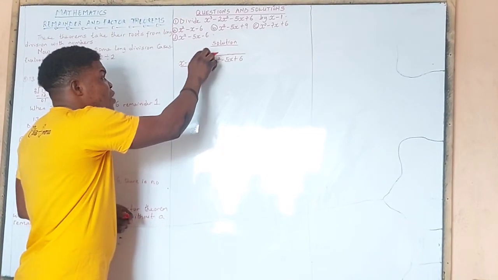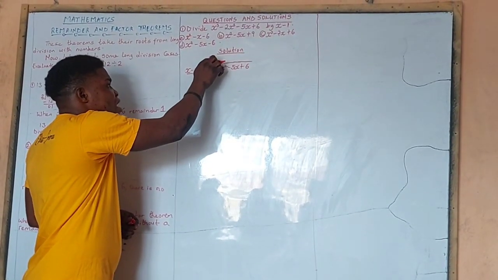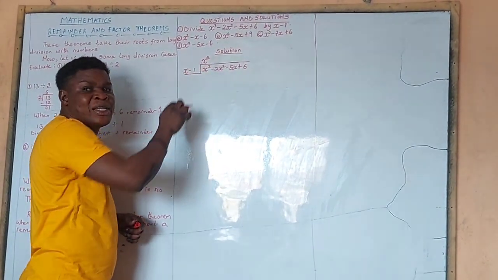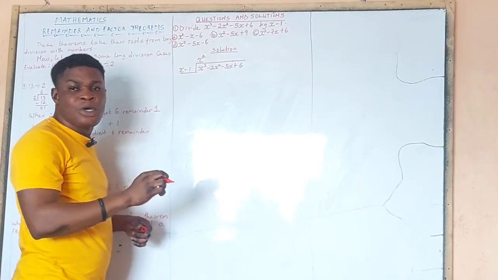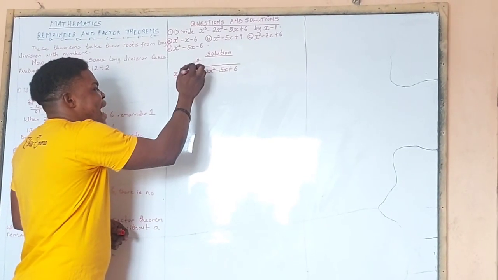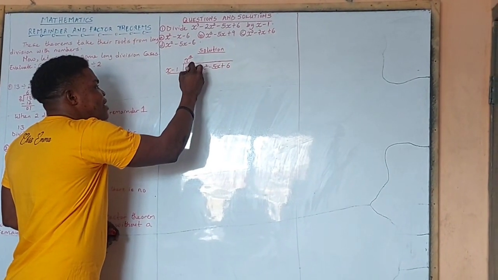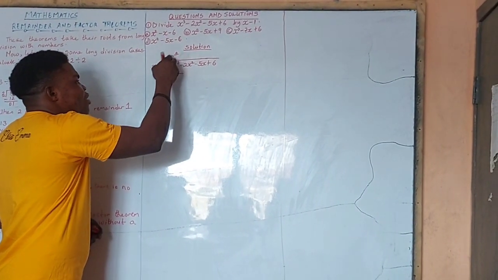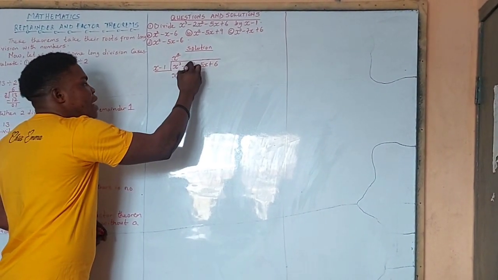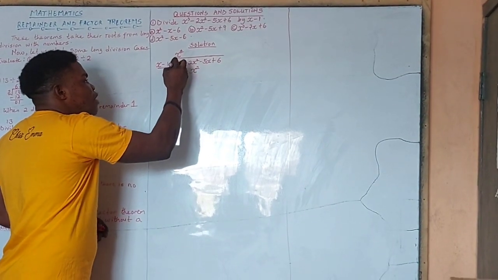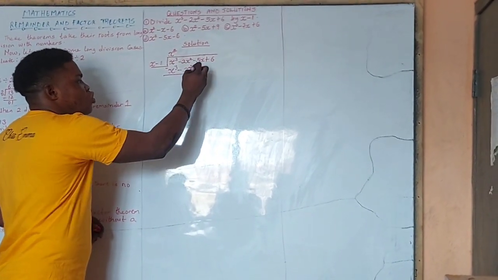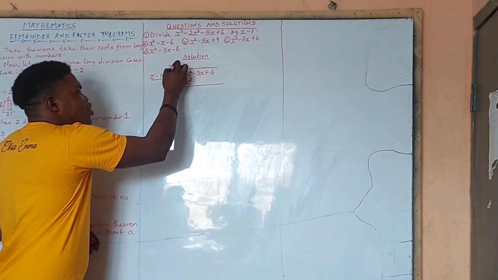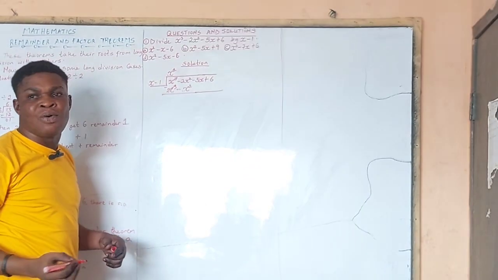Now you're going to multiply using this x squared, which is your quotient here, to multiply your divisor. So x squared multiplied by x will give us x cubed. Are we together? Then minus x squared times 1, that will be minus x squared. So you subtract this. Do you understand that? X cubed minus x cubed will be 0. That will cancel each other out.